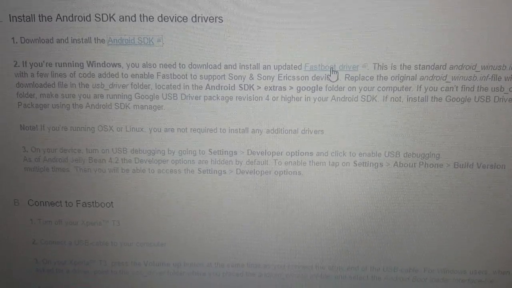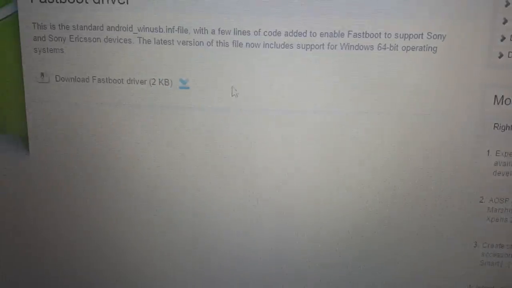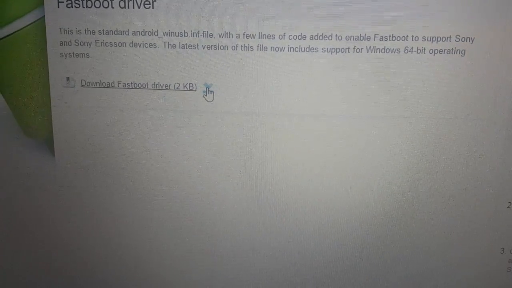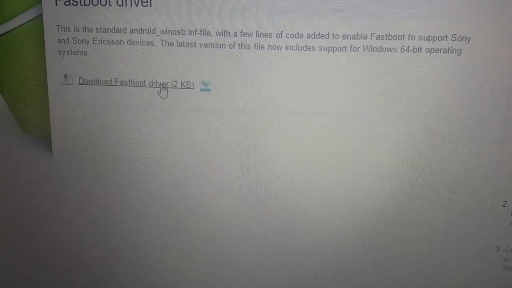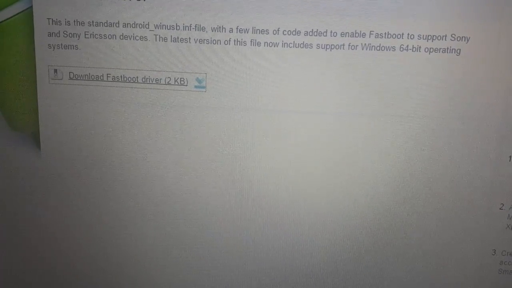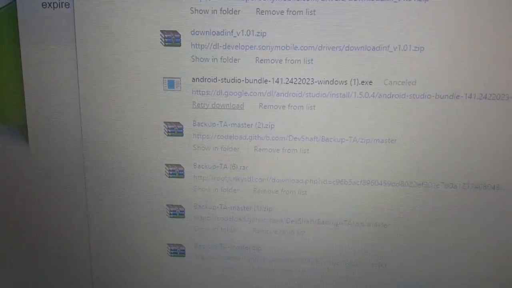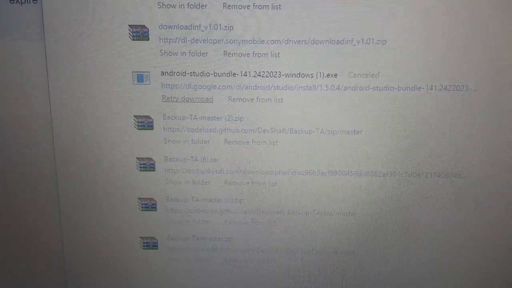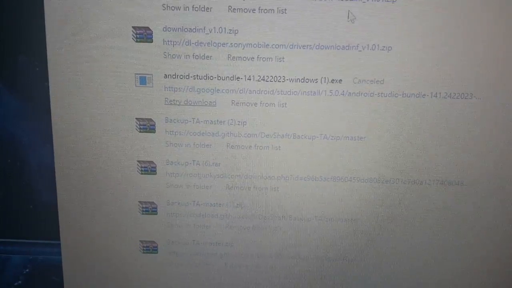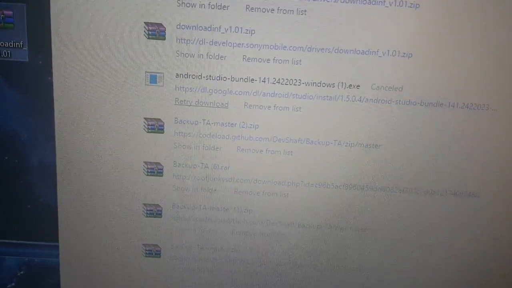Okay, so just go ahead and hit this link here, Fastboot driver, and download it. And put it on your desktop there.